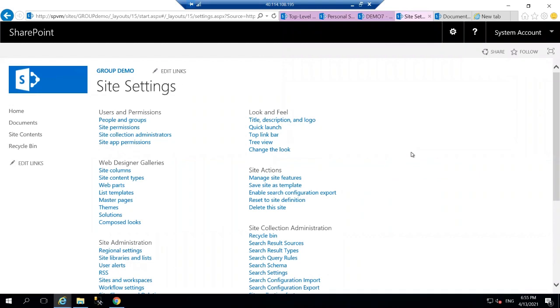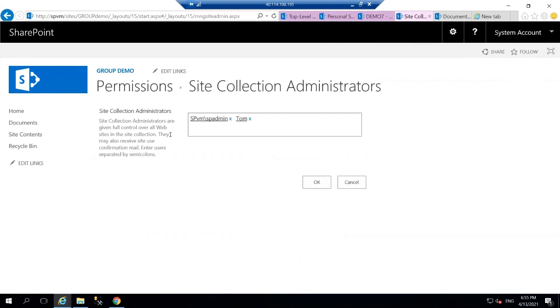First, let's check who is a site collection administrator. Wow, I'm able to see SP admin and Tom both are site collection administrator.